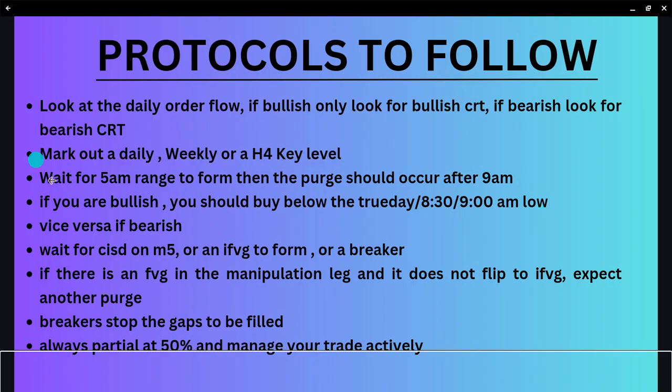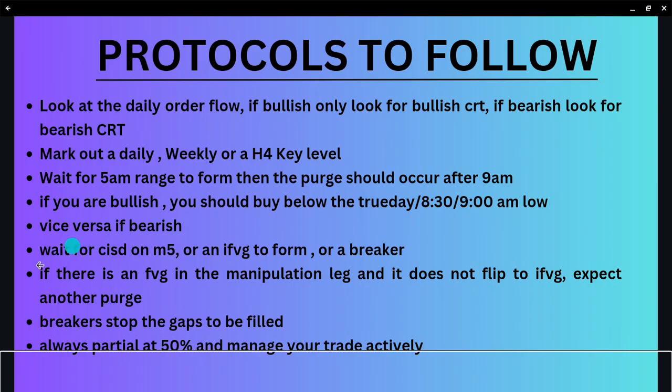Wait for a 5 a.m. range to form, then the purge should occur after 9 a.m. When 9 a.m. opens up, there shall be a purge. If you are bullish, you should buy below the true day open, the 8:30 open and the 9 a.m. open. You should look at this and go through your charts and verify this thing, and vice versa.